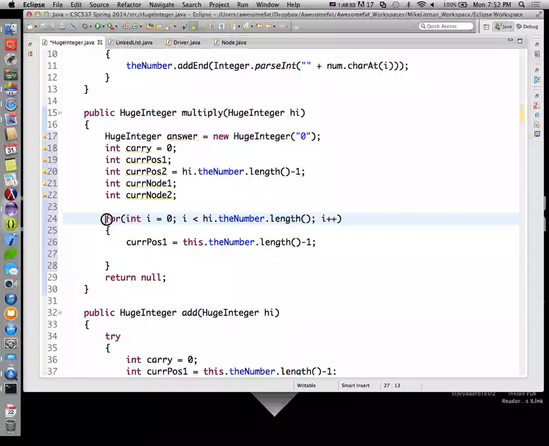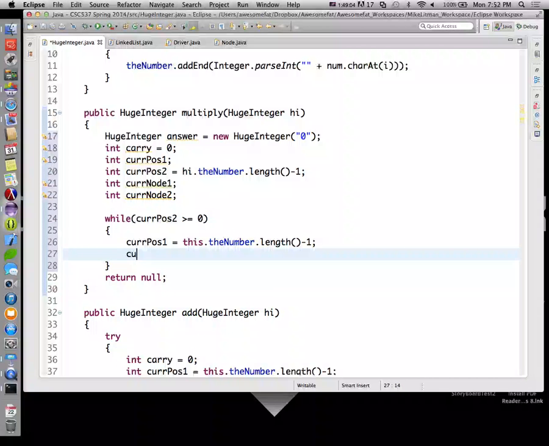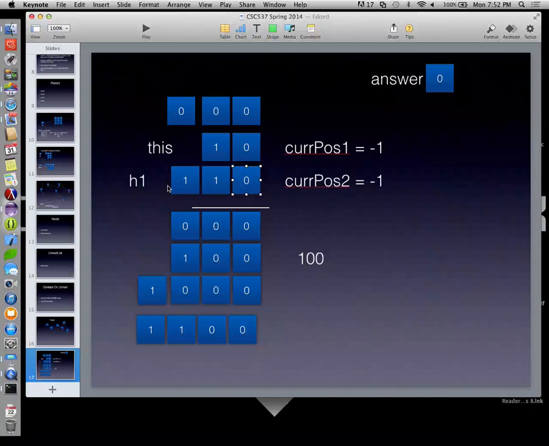So rather than write this as a for loop, I'm going to say while curPos2 is greater than or equal to 0, do this. And at the end, we'll say curPos2 minus minus. It will go through the same number of times. But I want to know where curPos2 starts, and then I want it to become one smaller each time. This is 0, 1, 2.